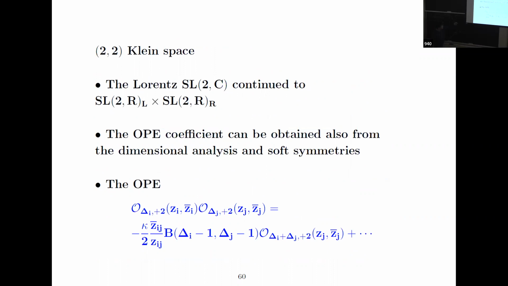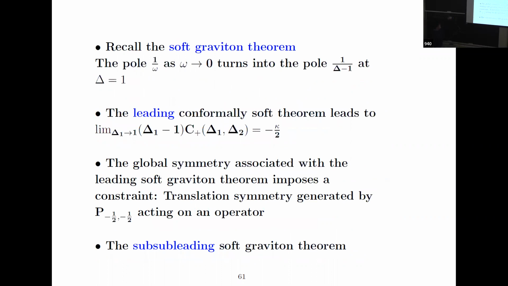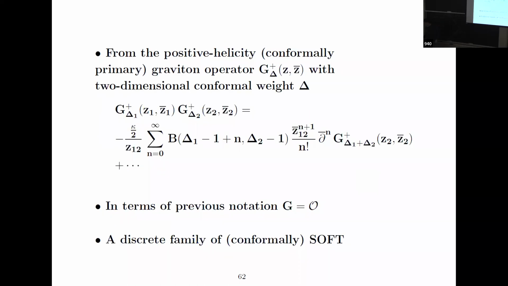Okay, then this is the previous expression for the graviton OPEs, and this is somehow another derivation to extract the structure constants by using the asymptotic symmetries. Here the property of the soft graviton theorem can be used, and we can also use the translation acting on the operator. The subleading soft graviton condition doesn't give any new conditions, and the subleading soft graviton can finally determine the coefficients. This is another way to extract those Euler beta functions.